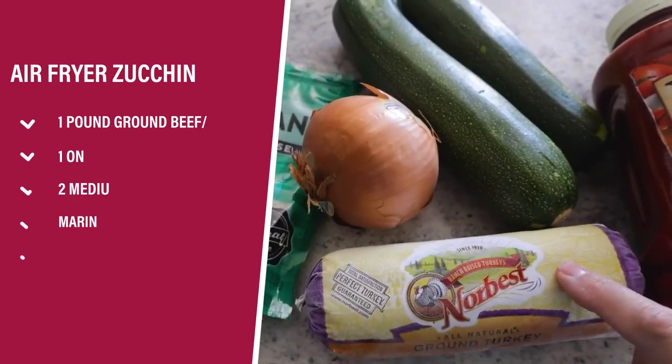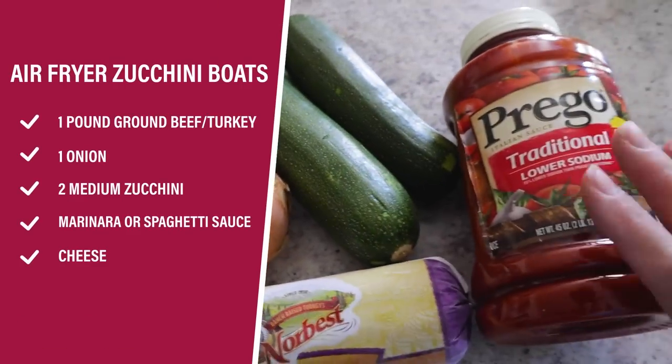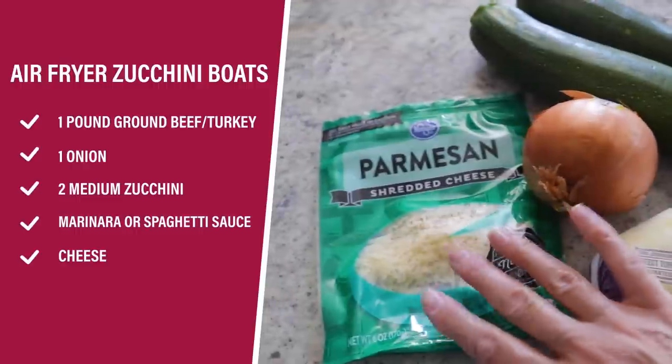For this one, you just need about a pound of meat, some onion, obviously some zucchini, some marinara or spaghetti sauce, and your favorite kind of cheese. But I'm making it even easier. I've got leftover spaghetti sauce, I got my zucchini, and my cheese.